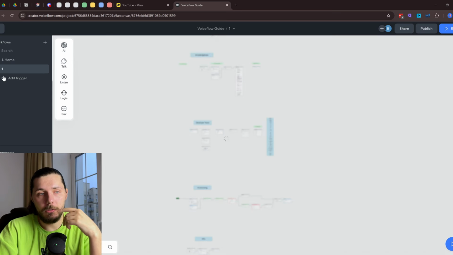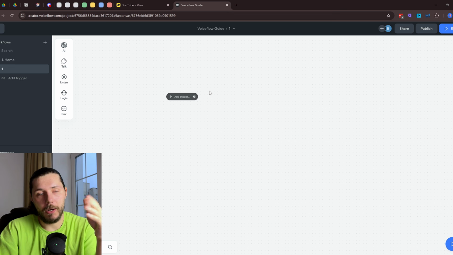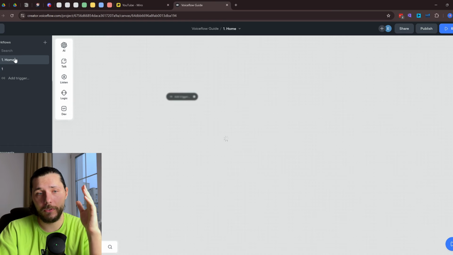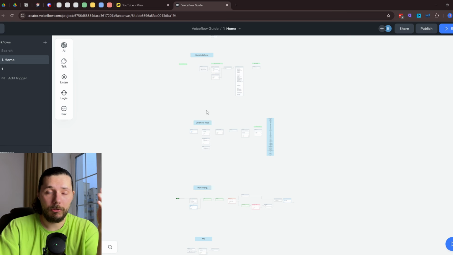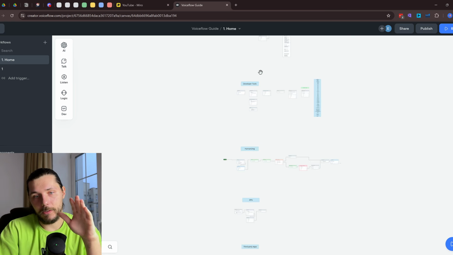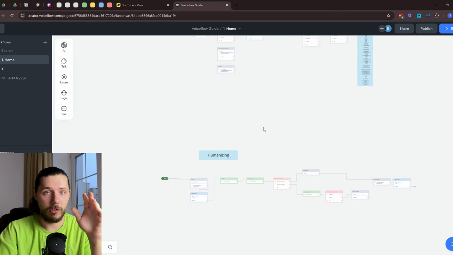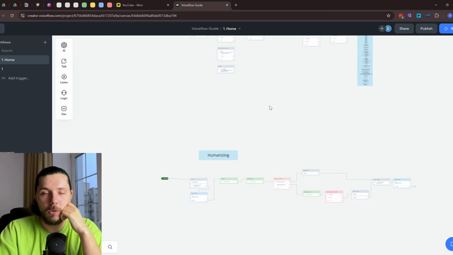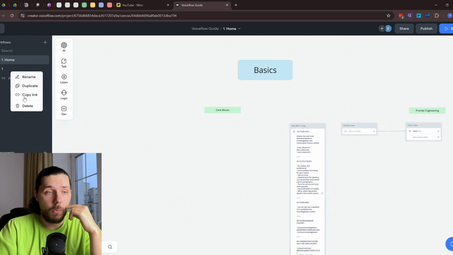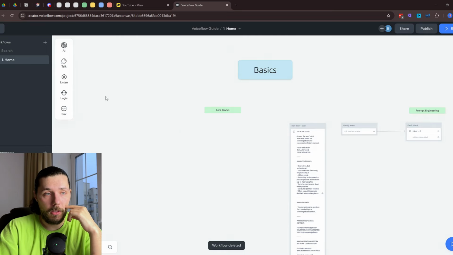Some people like to divide by triggers, or maybe by components. They like to spread out their bot into multiple folders. This is not what we usually do. Obviously, it really depends on the complexity, but I like to keep a visual representation of the whole flow of the whole agent on one canvas. Let's start going one by one so that you can see how everything works.